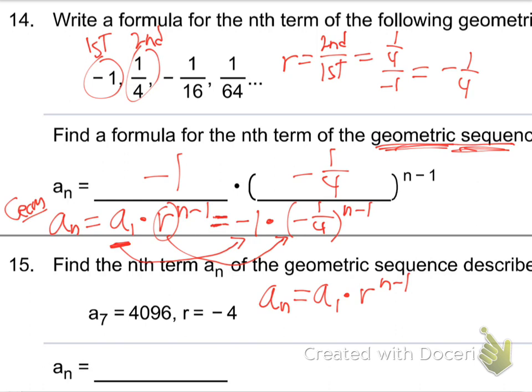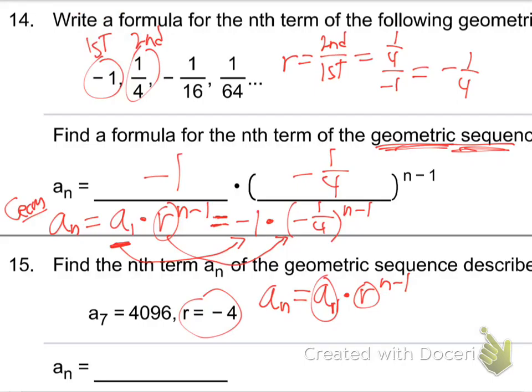So what do we really need to find then? If they want me to find the formula, a sub n, what does that mean I really need to find? a1 and r. And the n minus 1 will just be part of the formula. So I need a1 and r. Got r. No mystery there. So what do I really need? a1. So really, this problem boils down to get your hands on a1.